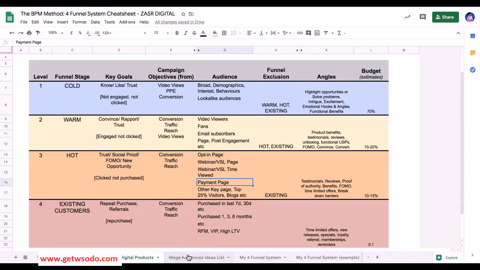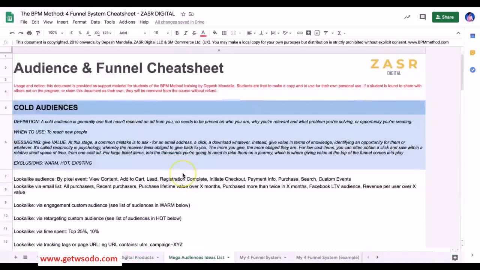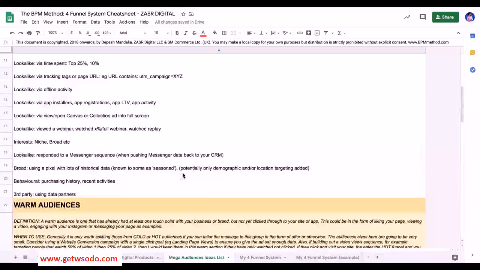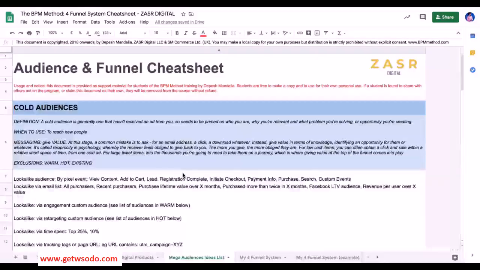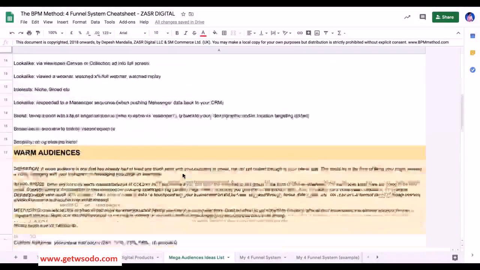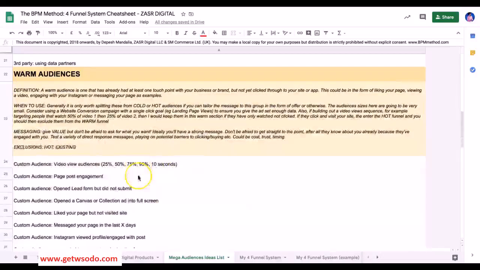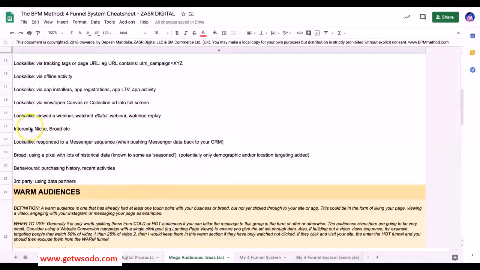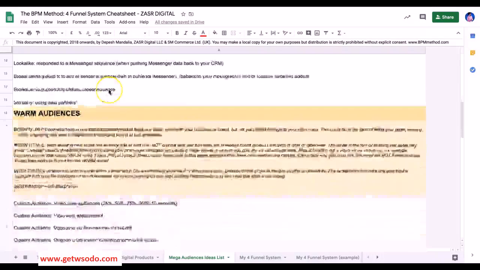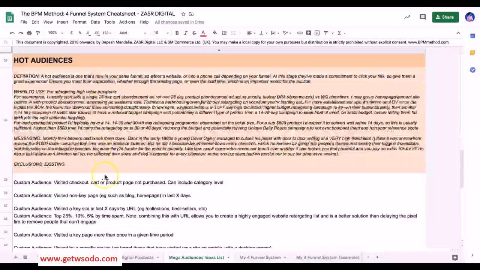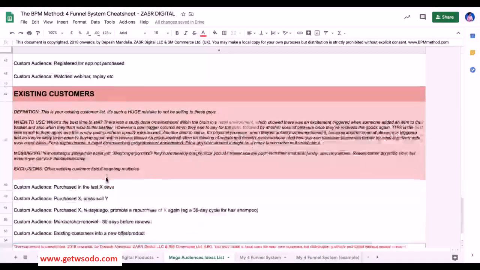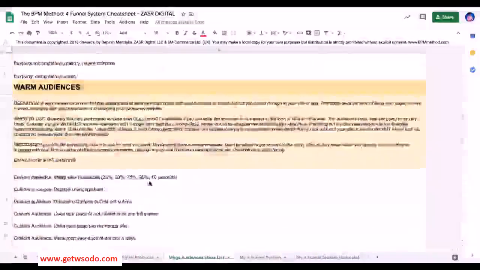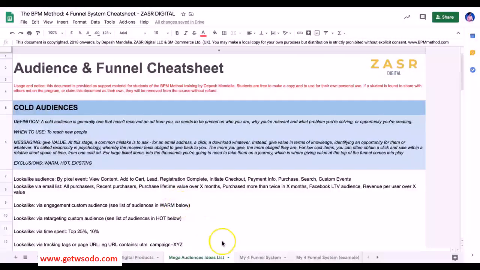And what I've done is to share with you a mega list of audience ideas. This is by no means exhaustive, and this is something we update now and again as well, but it gives you an idea of who you can target and all the different types of targeting as well. So whether it's an engaged audience, cold, you can create lookalikes from different aspects of your customer data, your website customer audience, etc. Different types of hot audiences, who you can target, existing customer ideas, etc. So absolutely look at this for ideas on who you can target as well.